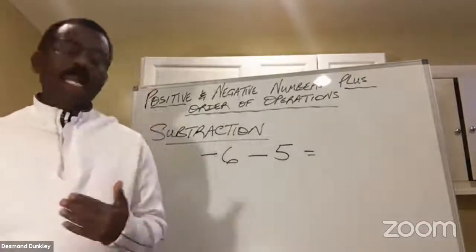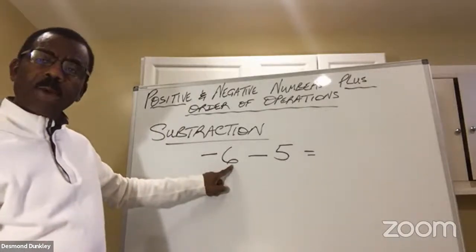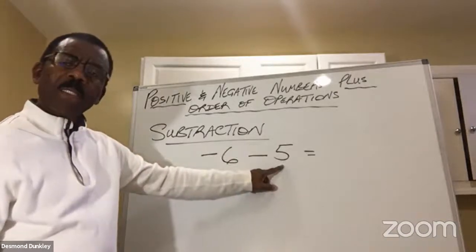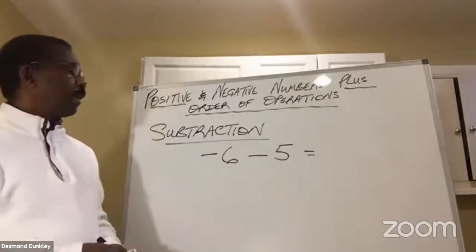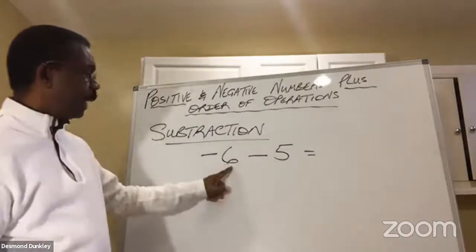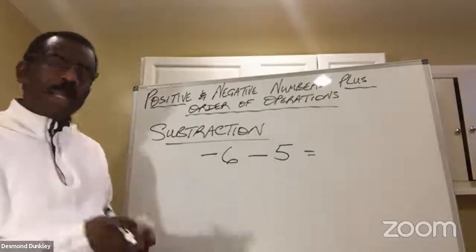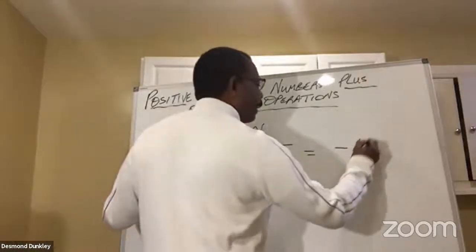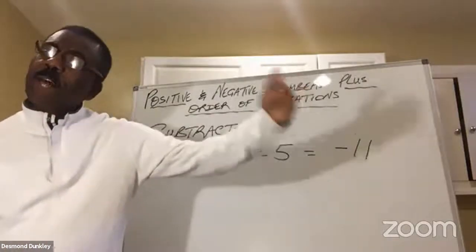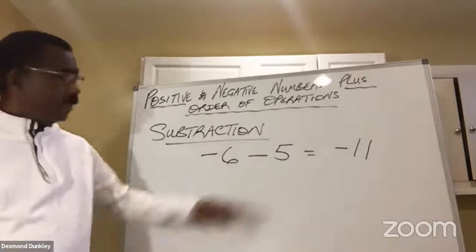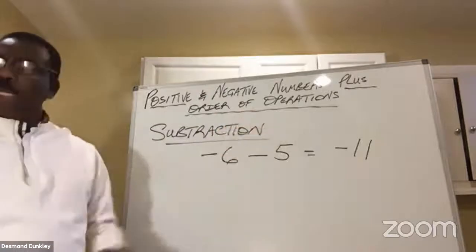I would suggest you think of it like this. You borrow 6, or you take your bank account, you withdrew $6, and then you withdrew $5. So how much have you overall taken out? Another way to look at it is you take 6 steps backwards and then you take 5 steps backwards. So what is the overall effect? You have actually taken 11 steps backward, or you have taken $11 out of your account. You subtract 6 and then you subtract 5. So you have subtracted a total of 11. And that's how we do that.